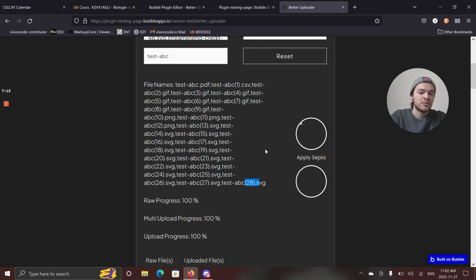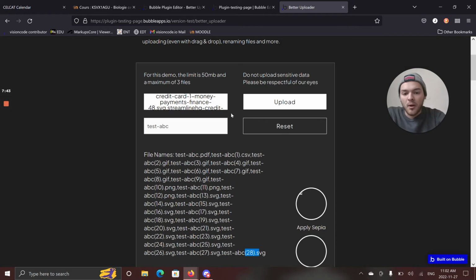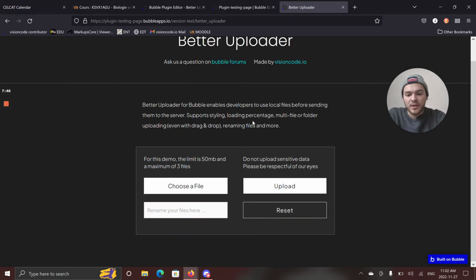What I like to do is when I upload a file, I attach the unique ID of the user who's uploading the file. I do a dash, and then I do the current date time. So I put the user and a timestamp. That makes searching for files in the database super easy, because you just run a simple regex operation and say, hey, if this unique ID is in the file name, then it belongs to this user, which of course is correct. So, alright, you can reset that.